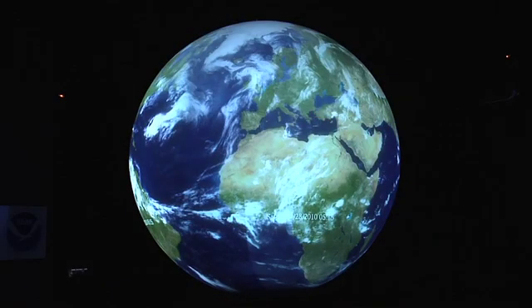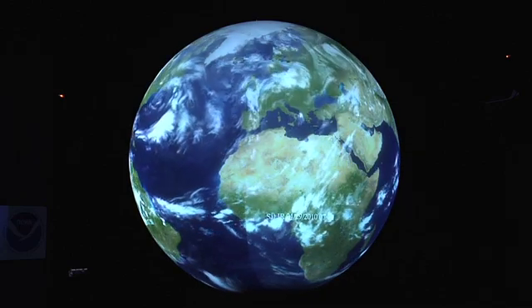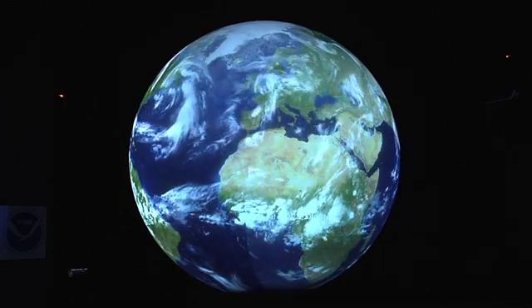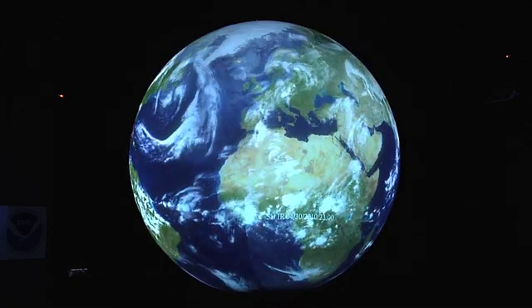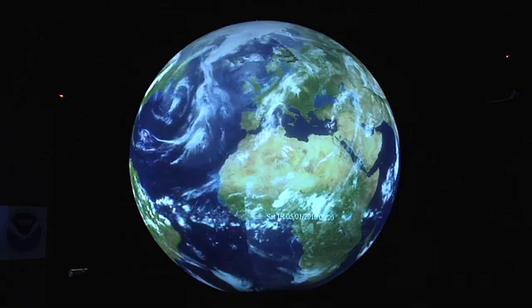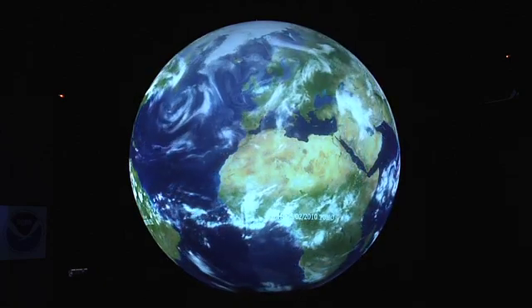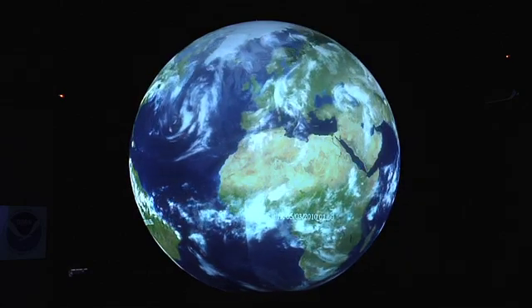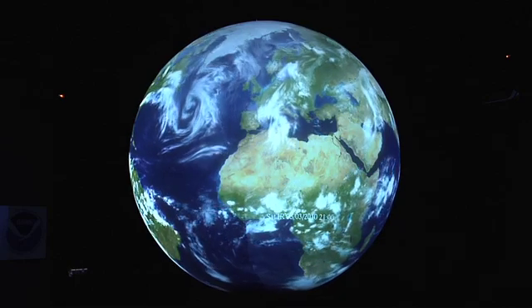The next data set is the Earth and its clouds. We have geostationary satellites around the Earth, and in Science on a Sphere we put those together to get the motion of the clouds. It's truly beautiful to see the storms as they track across the mid-latitudes, and meteorologically we understand how it works better by seeing those interactions. The public can see how these storms go, they can watch the tropical cyclones, and they can understand what a complex atmosphere we have.